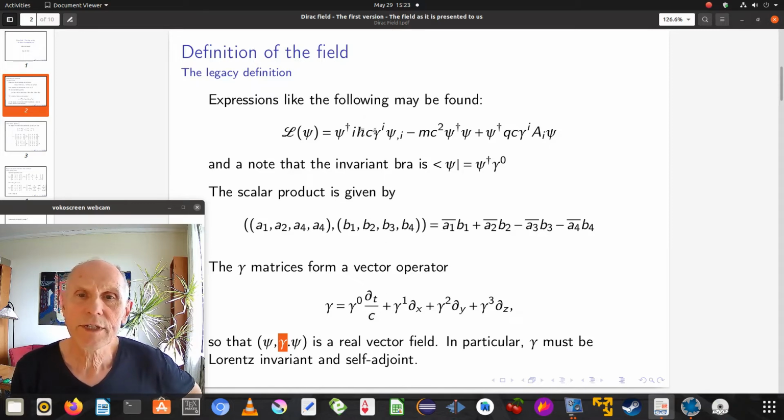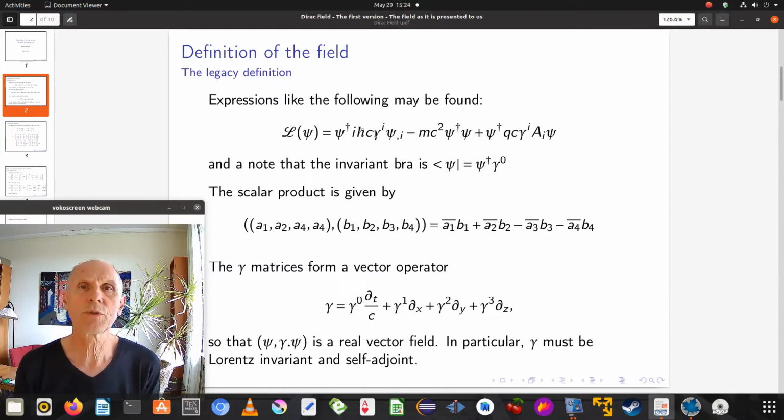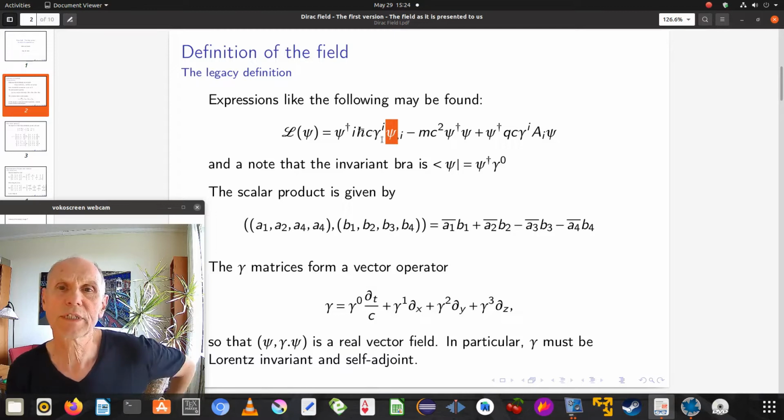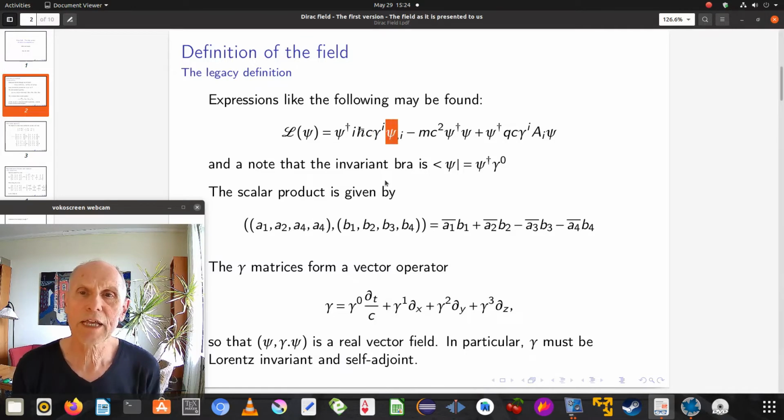The next thing is that here we have a differentiation, and this is how they wrote it at the turn of the 20th century. One was always making geometry, writing out the coordinates. That's not how we do it today. This is simply the gamma vector doing its magic on psi, the directional differentiation of psi. So it can be done somewhat simpler, just psi and then the scalar product with the rest. And then that's just written gamma psi.